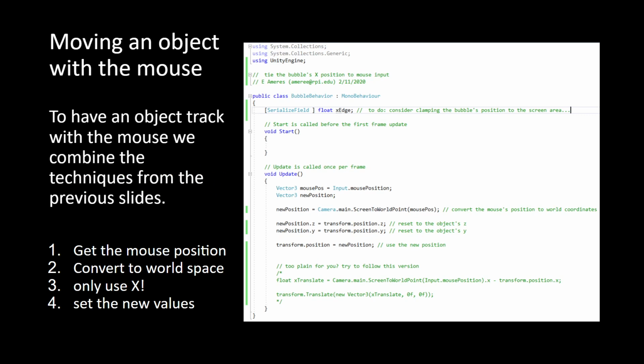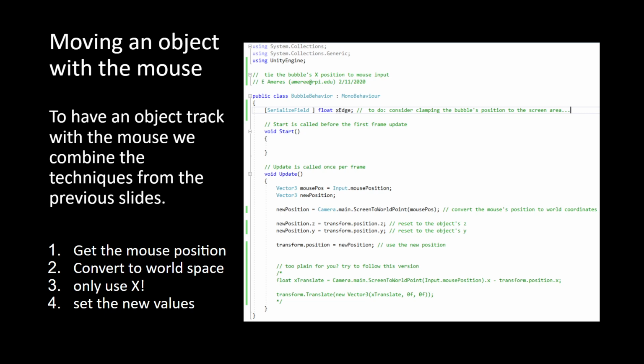All right. So this is probably one of the most important key slides you can refer back to, snap this code, see in the presentation, about how to move an object with the mouse. And it seems like every semester I try to come up with a version that's slightly more optimized, or a version I like more, but there are lots of subtleties to this. But the basic idea: have an object tracked with the mouse.